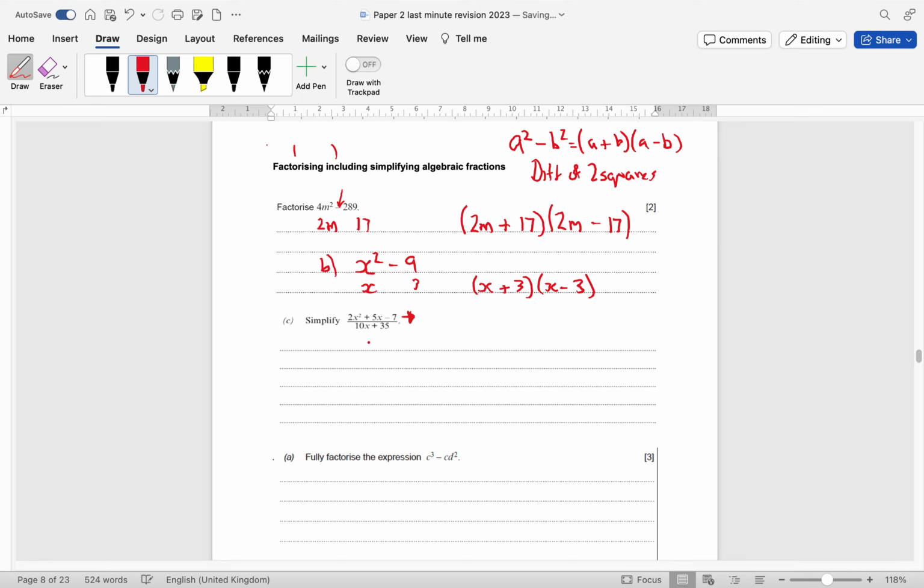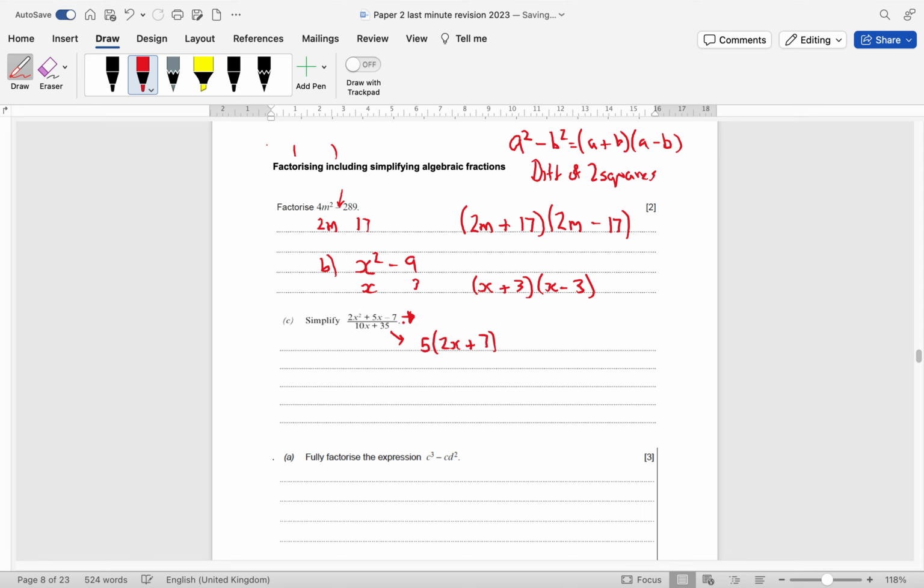Again, there's been a lot of algebraic fractions already gone, okay? But if you get asked to simplify a fraction like this, it generally means factorise, okay? The bottom one here isn't the difference of 2 squares. Well, first of all, it's an add, and then that's not a square number. 35 certainly is a square number, so it's not one of those. So that's just a single bracket. So the bottom, could take 5 out to leave myself 2x plus 7.